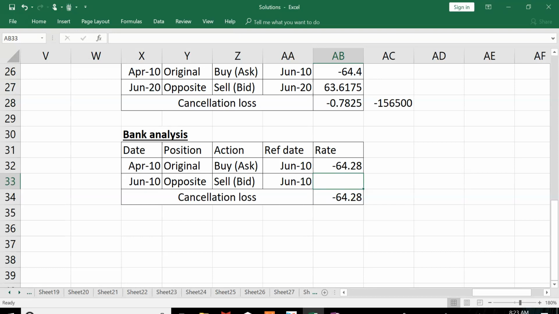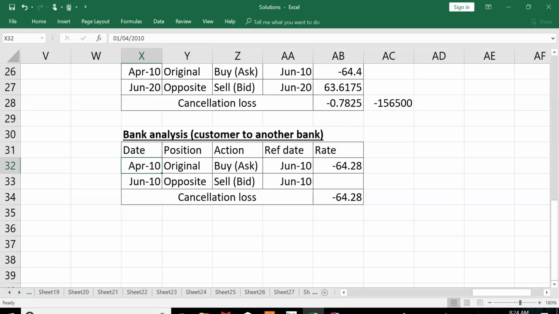On June 10, what is the bid rate for June 10? Listen for a minute. This bank, when you analyze, is technically a customer to another bank. It is like a customer itself. I cannot say the bank is buying, so will the bank be selling, will it happen at the ask rate? Nothing of that sort. He is like a customer to the other bank. I've told you, whenever one bank deals with another bank, one of them becomes a customer, the other becomes a seller, and accordingly the rule will follow.